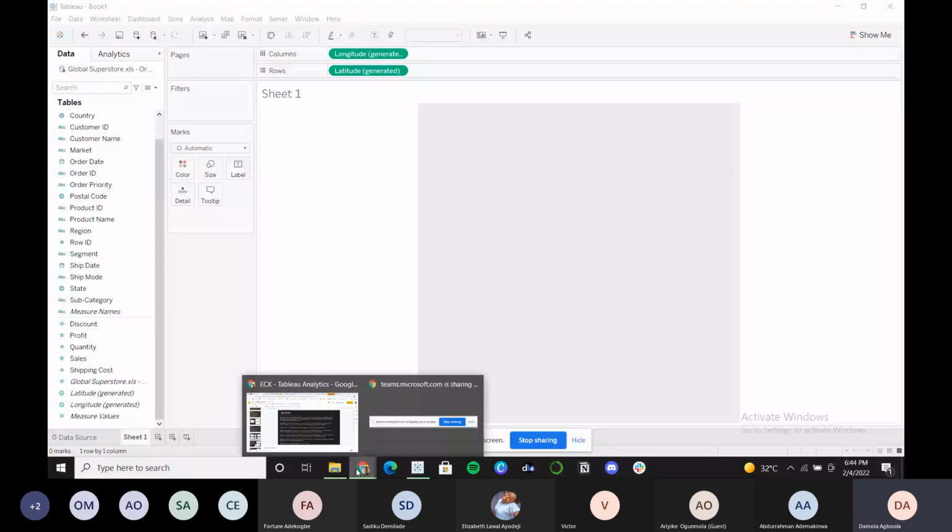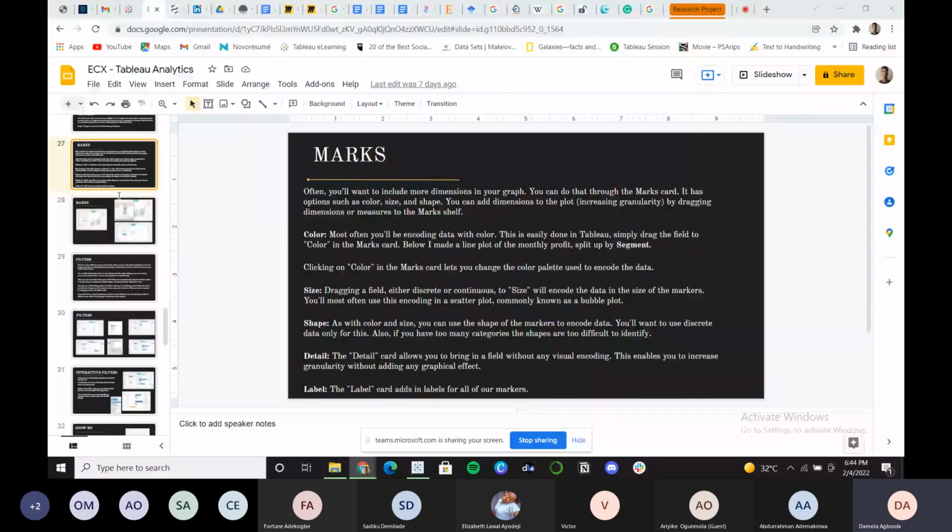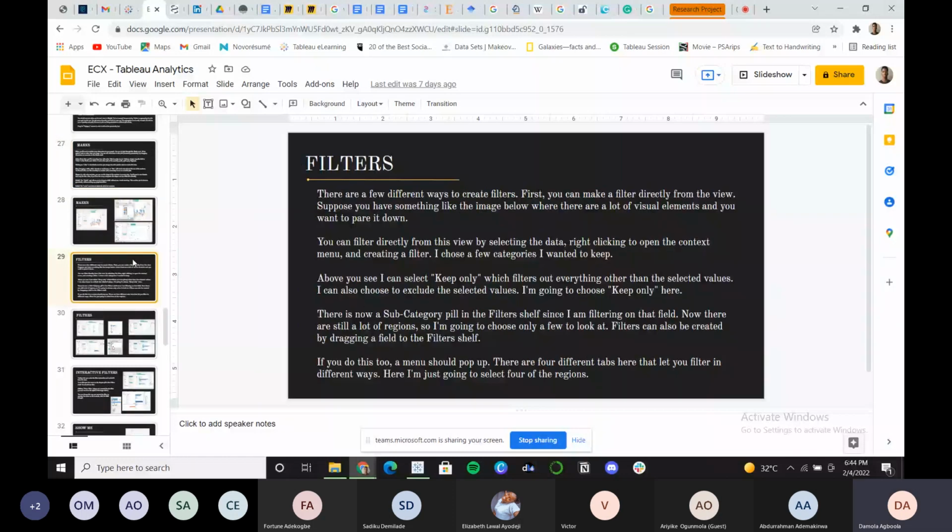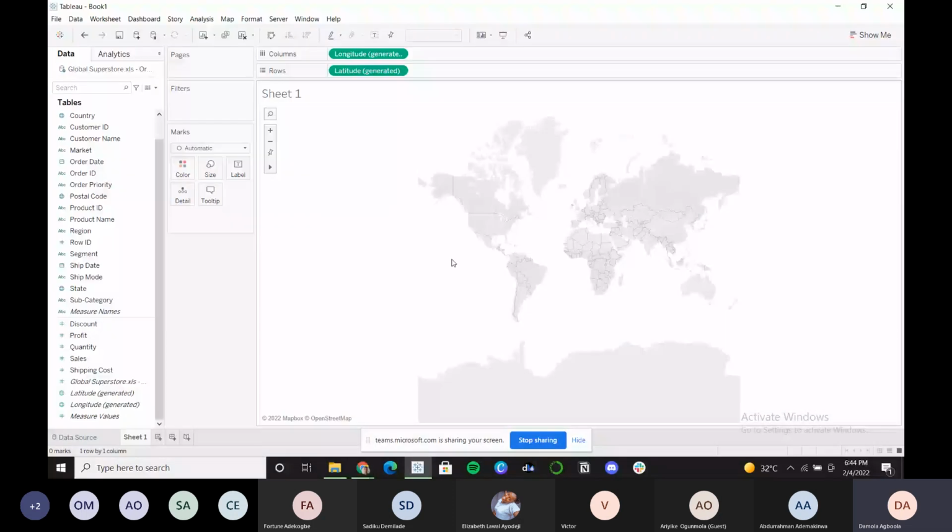But then I'll just explain how to use the color mark, the size mark, shape mark, detail, and label. I'll just explain them using this particular example. So, yeah, another example, and so we can go to filters as soon as possible. Okay, so yeah, we created our map.